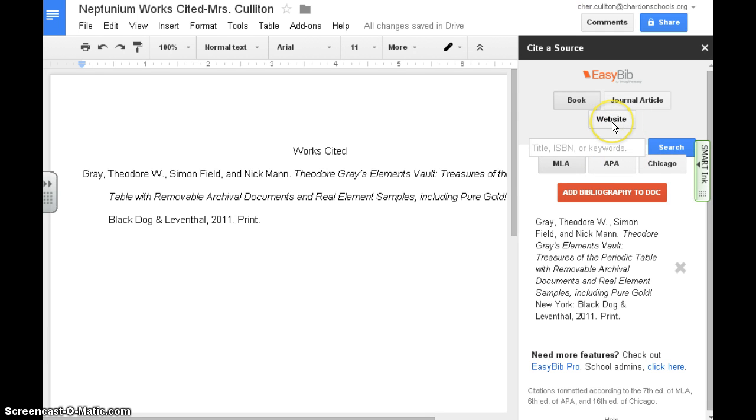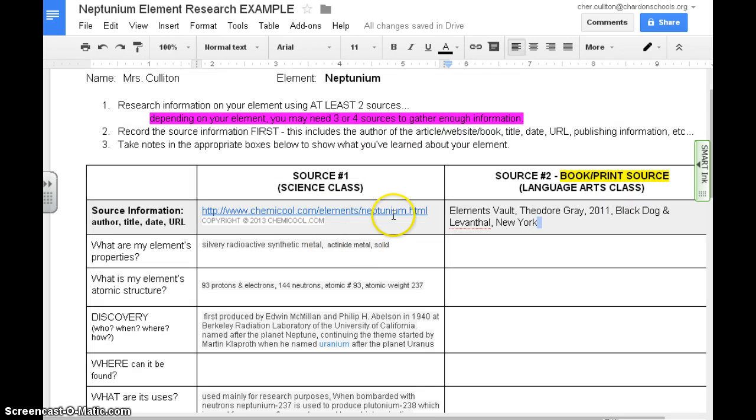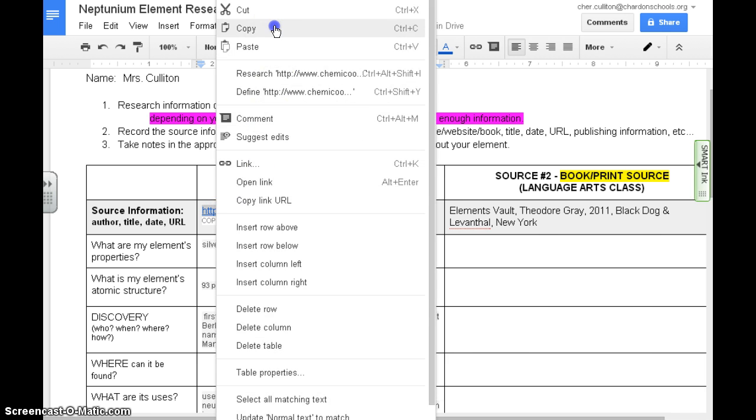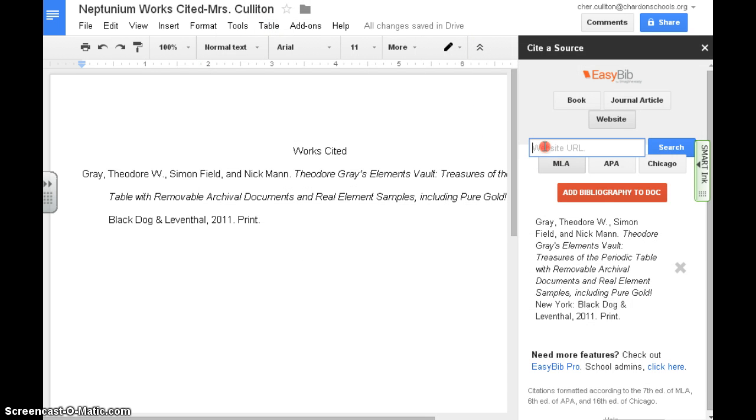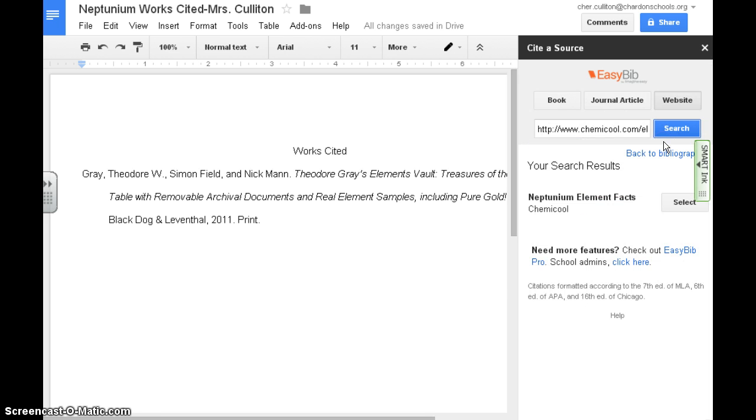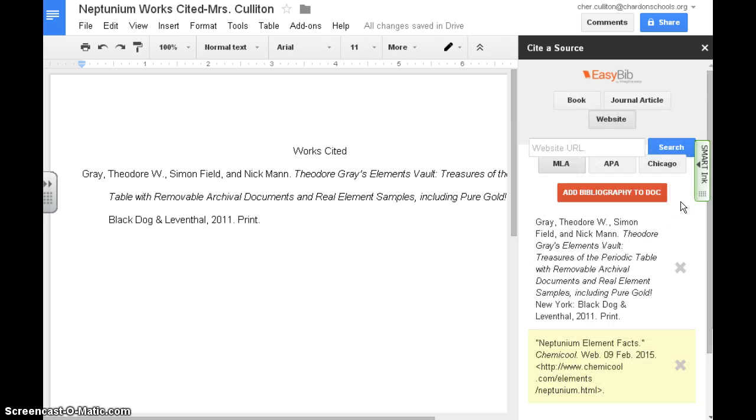Now I'm going to look for my website, so I need to change the search menu there. And I can just come over here and copy the hyperlink that I had and paste it in here and search. And I know the website was Chemicool, so I can select it.